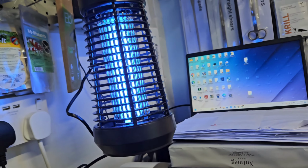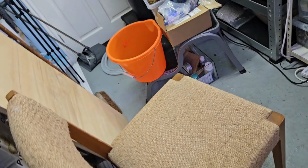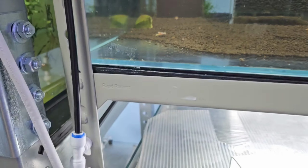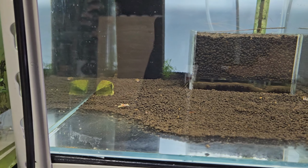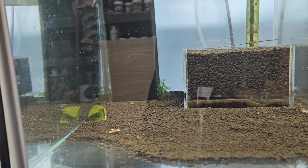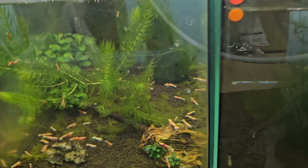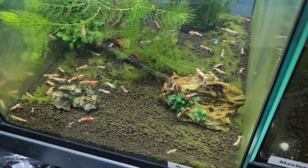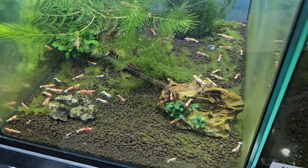And I have started as well, while we're talking about stuff happening in the room. I'm always a mess in here while I'm messing. But I have started moving my fancy tigers over. So we're up to 106 at the moment, and I can still see at least 2-3 in there. And I know there's a big one down the side, so they've moved over to here. They're absolutely killing the algae in there, just munching away on it, and I've moved all their decor over too. So that's sort of part one of the job.